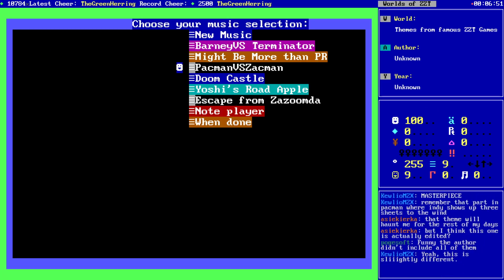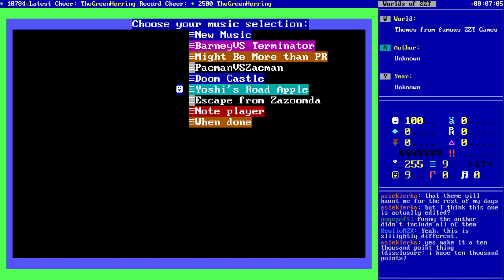Alright, well, that's Pac-Man vs. Zac-Man. I'm gonna skip Doom Castle, because I don't know what that is. This might be referencing like an unpreserved world? Actually, I should just look this up real fast. Doom, Doomed World, Doomsday, Reign of the Superman, Dungeon of Doom, Dungeons of Doom, Dungeons of Doom, all caps, Escape from Doom Island, Forest of Doom, House of Doom, Island of Doom, Jennifer Janowski is Doomed, Mission Doom, Temple of Doom, and Z-Doom. There's no Doom Castle, so this might be something. Yeah, if you want to spend 10,000 points on the classic theme, go for it.